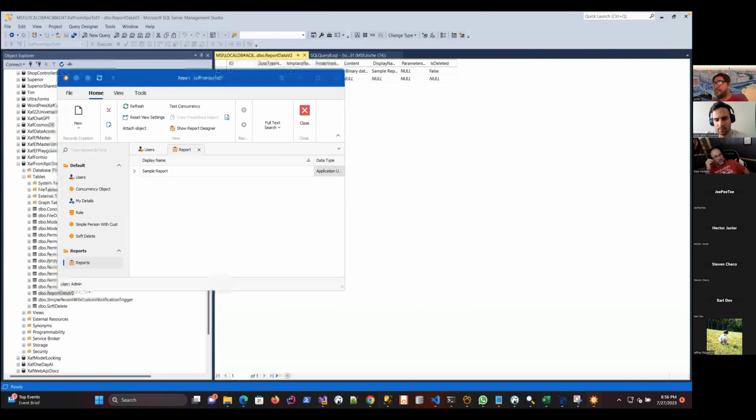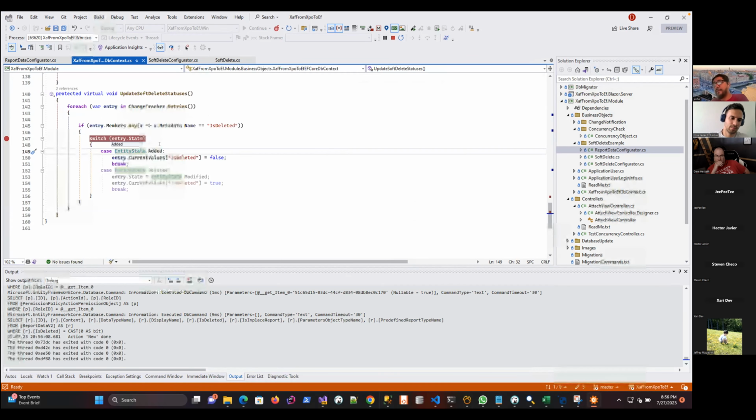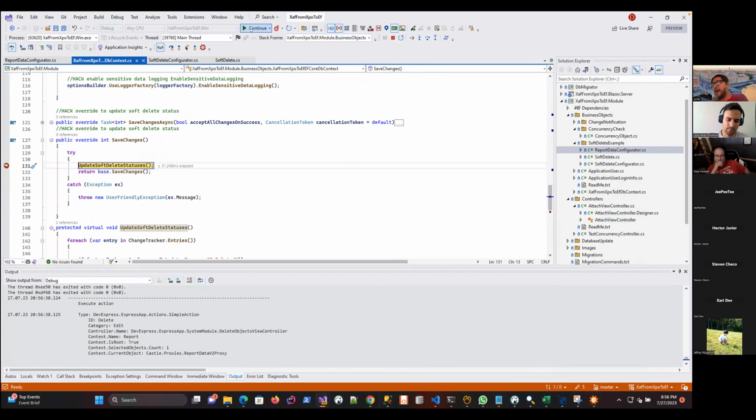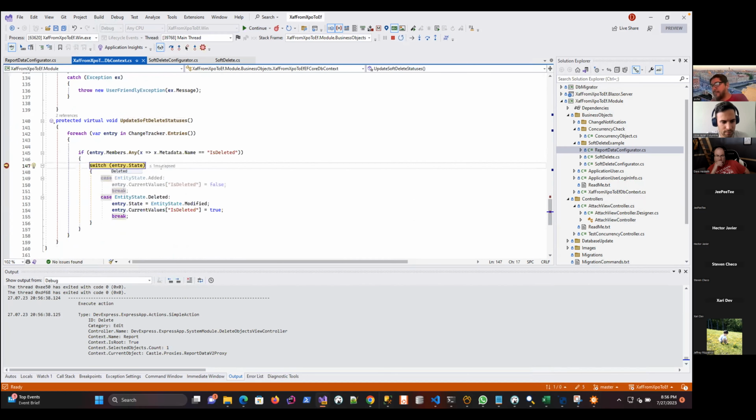If I delete it here, you will see that now it's going to save again, and it's going to mark it as deleted because the state is deleted. The state is deleted, but you don't want to delete it, so you set it back to modified. And then mark it as true for the is deleted property.